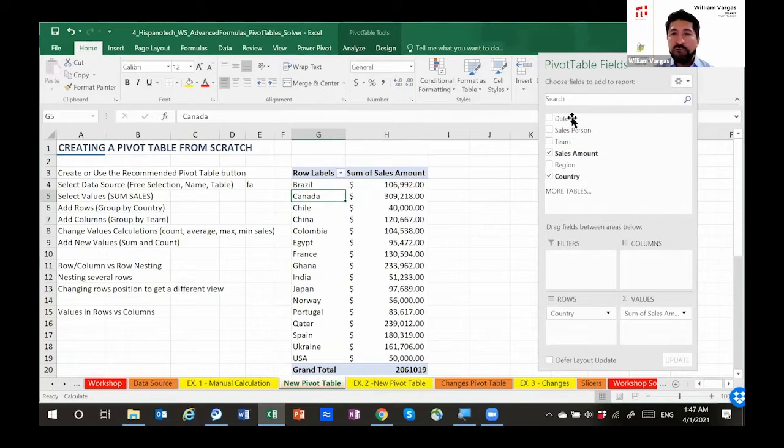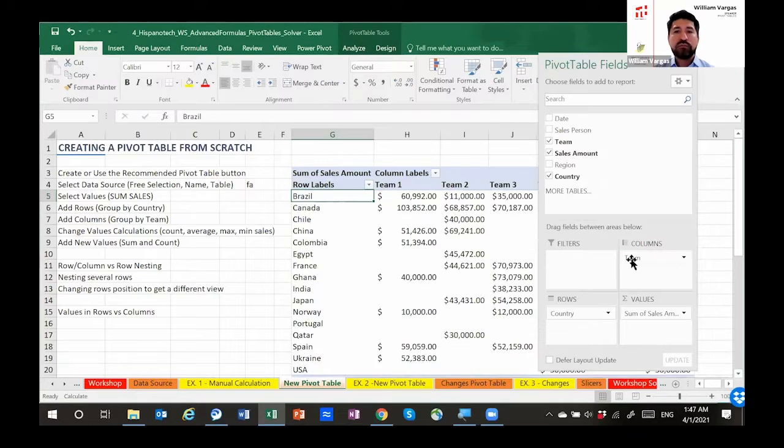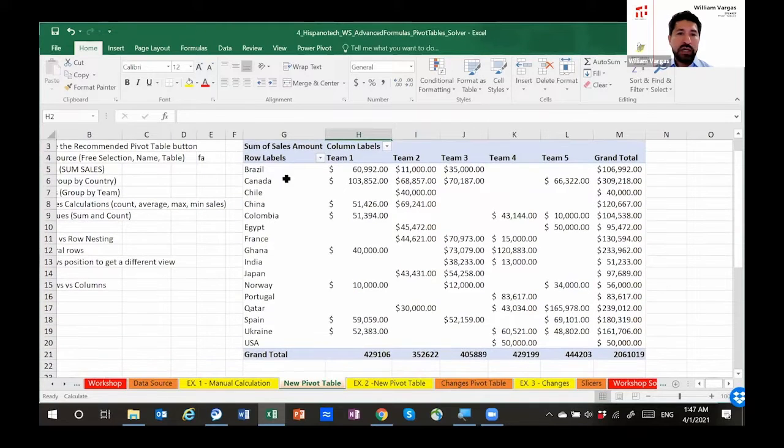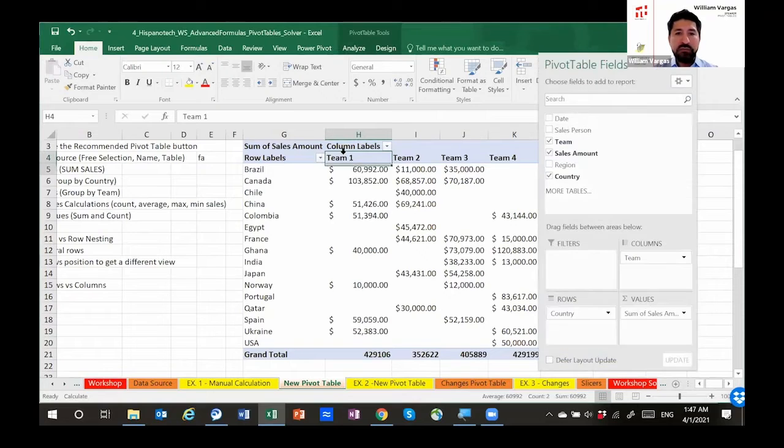I go to my fields, I select team, and I drag and drop it in columns here. Then you will see that we now have this table. It shows me, per each country and per team, all the information, right?